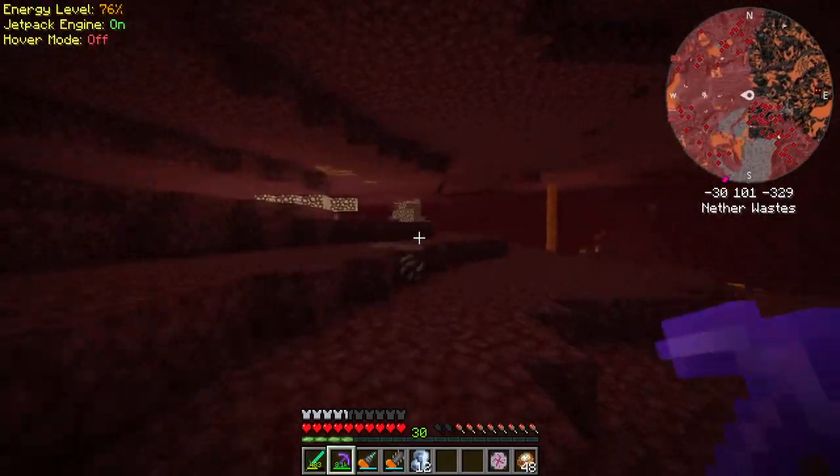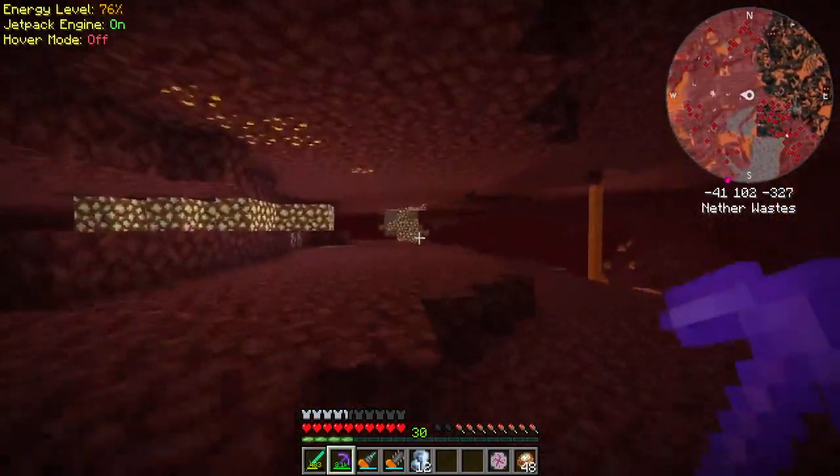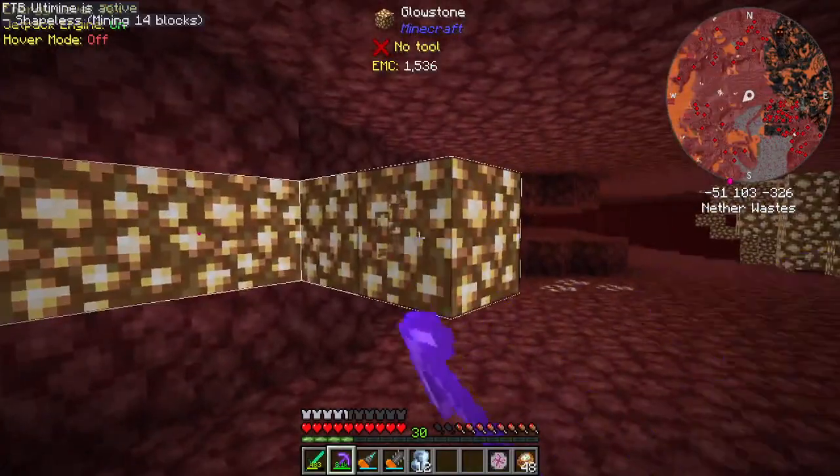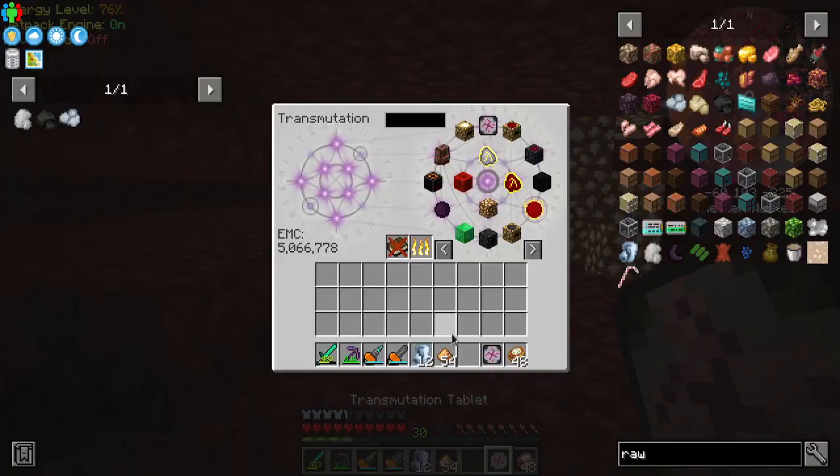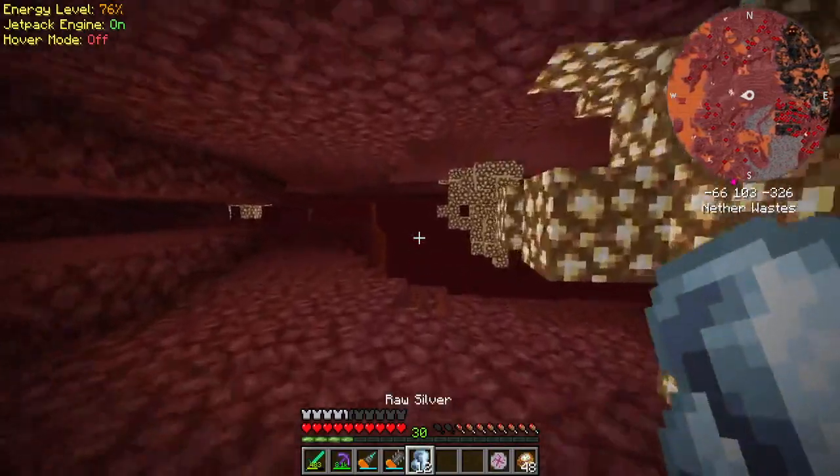So I'm here in the nether looking for aluminum. It's actually rather rare. I'm struggling to find it. But I do see on my map right there something that's rather interesting. I've already been getting some of this. I chuck it in there. I found some silver just now also.